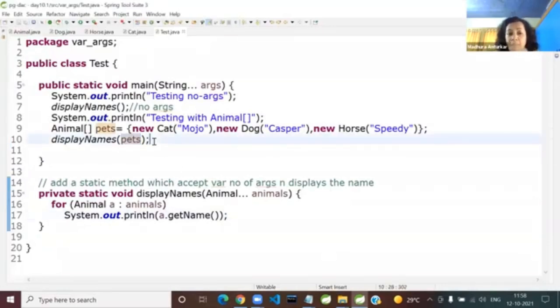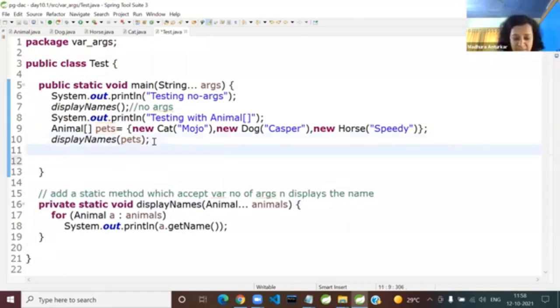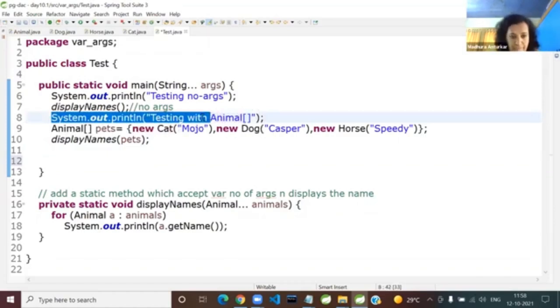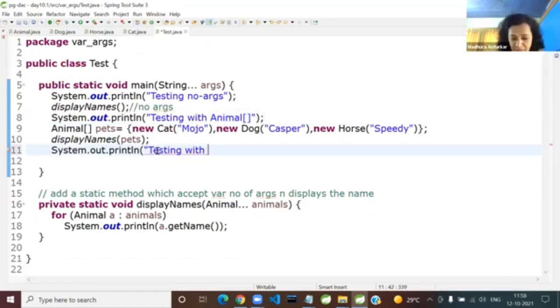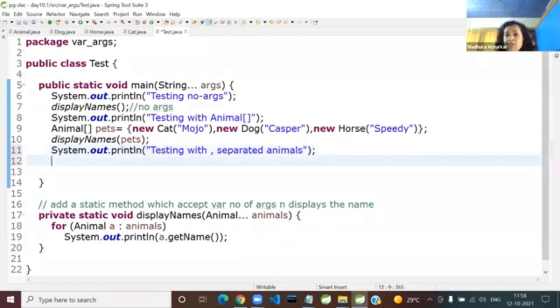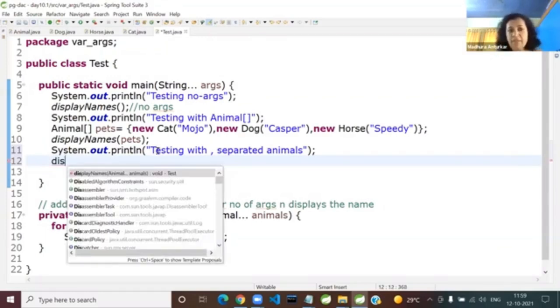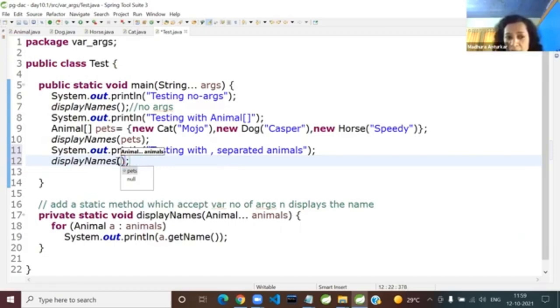Okay, the last one. So now let's do this. So here, testing with comma separated names. Comma separated animals. Anyone wants to use it? You can use my distinct names, cat, dog names, or you can invent your own. The major thing is I want to see whether you are understanding. Anyone wants to tell me what I can pass here? I want it as a comma separated list. So give me some code, guys.